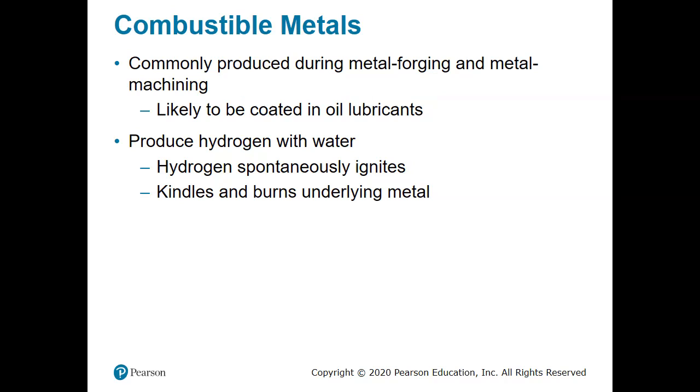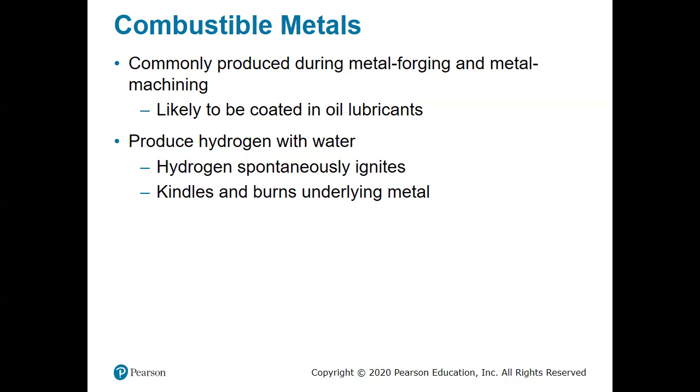One of the issues we see with these kinds of materials is that these metals are often used in building materials, often used in different kinds of metallurgy, metal forging, machining. This is where we tend to get the most common kinds of turnings and shavings and powders and whatnot.